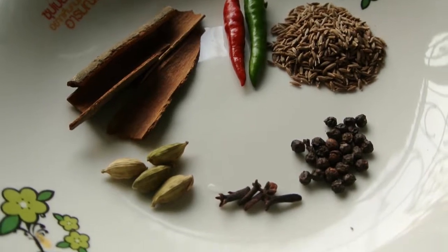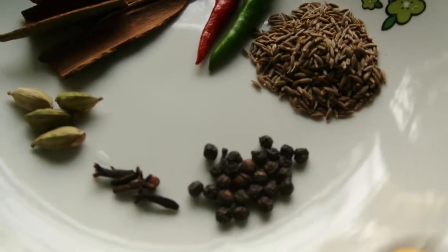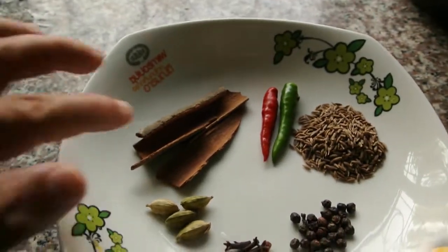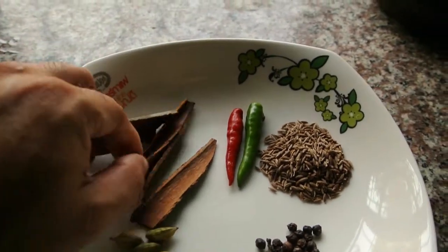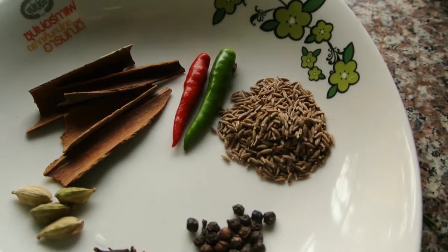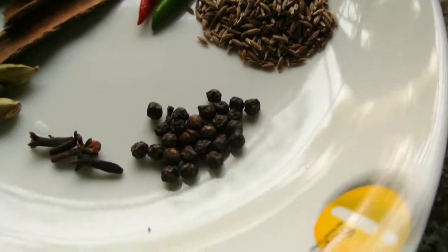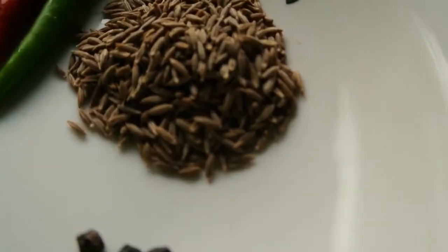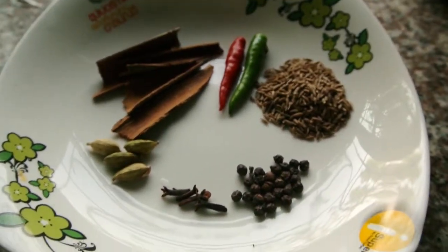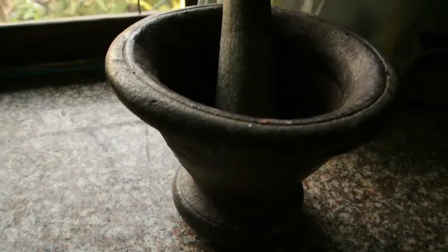We need about 4 cardamom, about 4 cloves, say roughly about 10 to 15 peppercorn. We have say 4 sticks of cinnamon, 2 chilies. You can take both green or both red, that doesn't make a difference, and say 2 teaspoonful or 1 tablespoon of cumin seeds. You can vary the spices and the quantity according to your taste and likes. These are the raw spices which we are going to grind in the mortar over here.